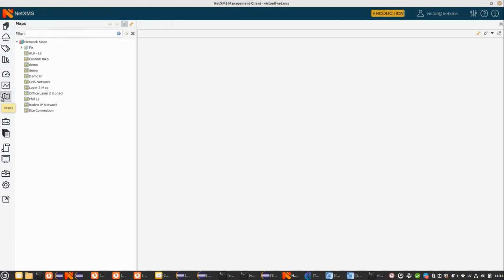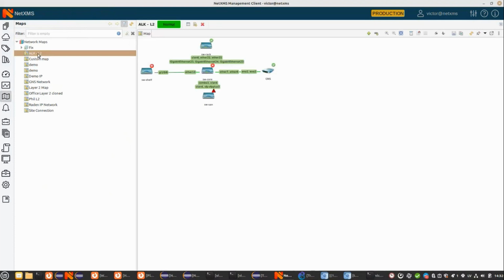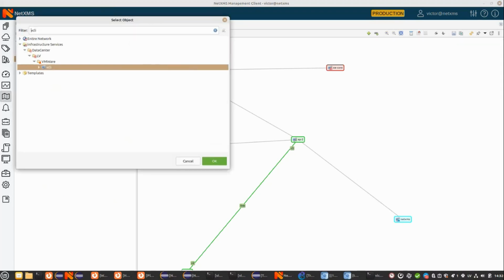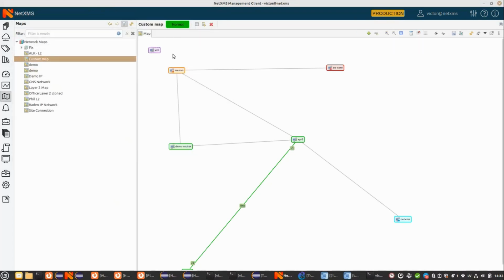Network maps: we have manual and automatic network maps. So you can build maps automatically based on network topology, or you can create a map by hand. This is an example of some custom map. You can have objects, you can link them, so you can just add another object to the map, move it around. You can select two objects and link them together and so on.